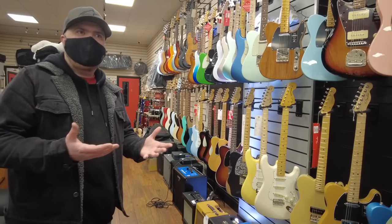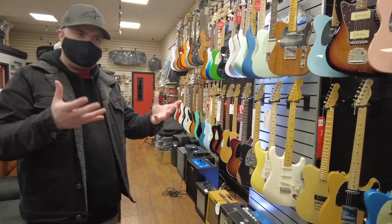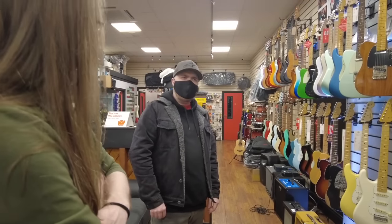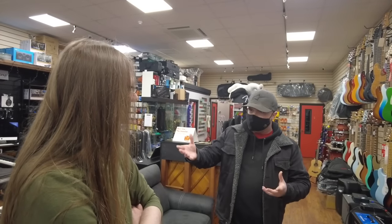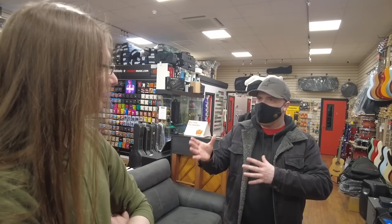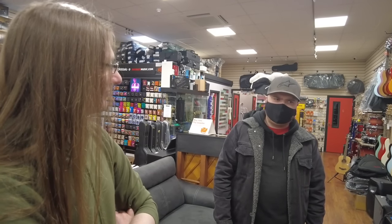Mainly what we try and do here is, the term that we use is curate. We try and curate a guitar collection to cover as much ground and make it as interesting as possible. Because of where we're located, outside of Dublin, it's a destination shop. We don't have all that much natural footfall like some of the guys in the city centre might. So they have their own battles to fight. But we try and entice people to come out.